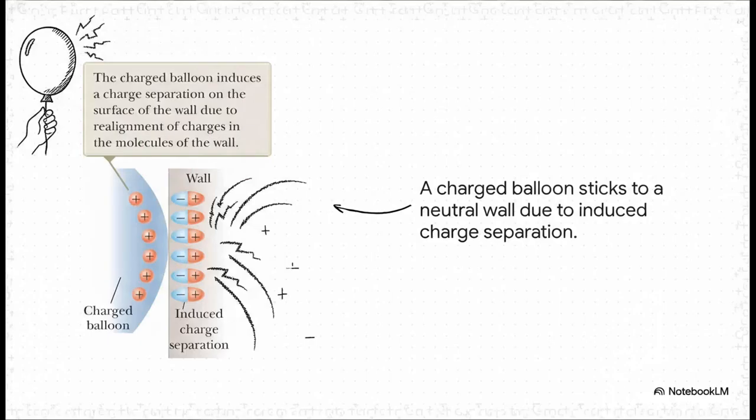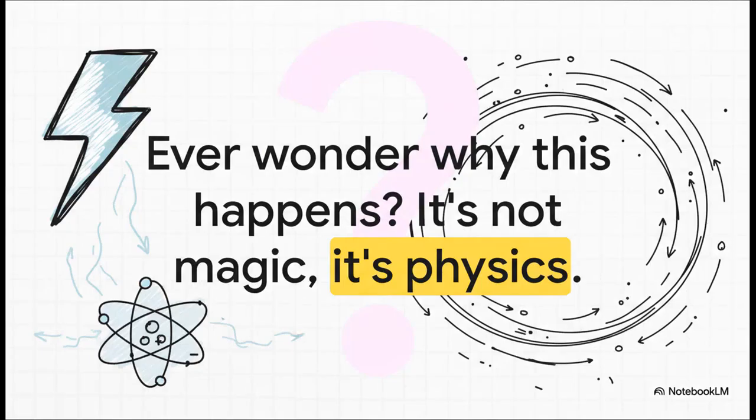And it all starts with something you've probably done 1,000 times, a little party trick. You take a balloon, rub it on your hair, and then bring it over to a wall, and boom, it just sticks, right? No glue, no tape. So what in the world is going on here? Solving this one little puzzle is the key to understanding the fundamental rules that govern almost everything.